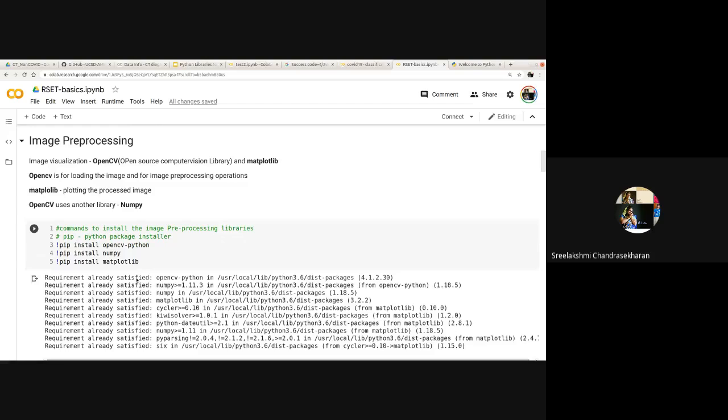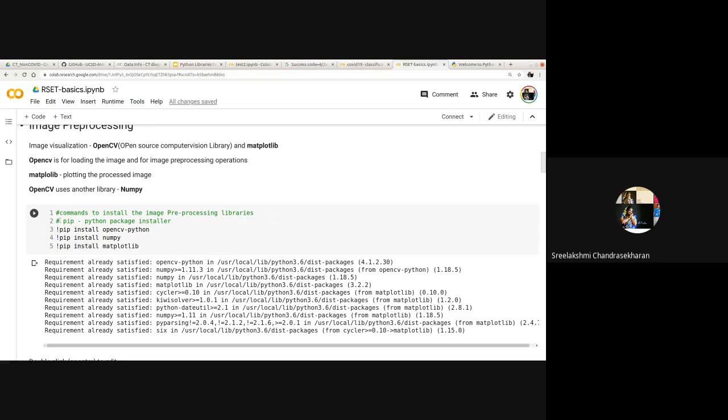Now, once these libraries are there, we need to install them to our Python. In Google Colab, you don't have to install any of the libraries because almost all the famous libraries are available in Google Colab. But if you are using a system or a normal Python, you need to install all these libraries using the Python package installer, that is pip. Pip install is the command for installing these libraries. Since the libraries are already installed in Colab, once you run this, you will get only 'requirement already satisfied' because all of these are already installed in our Google Colab. Only the libraries which are very rare are not available in Google Colab, which I will show you later.